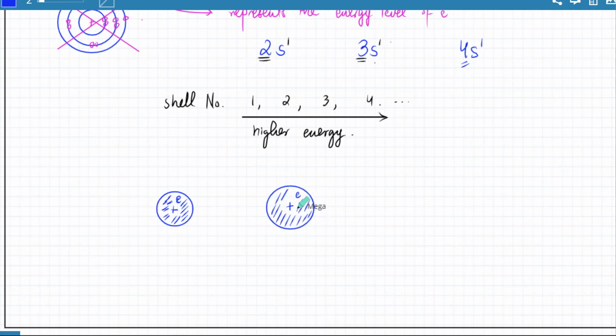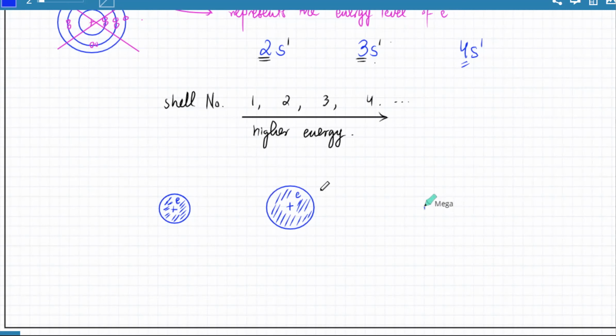Sir, if an electron has a low energy level, what would happen? It would be strongly attracted to the nucleus. Because the electron doesn't have a lot of energy, it will be strongly attracted to the nucleus, so it would be closer to the nucleus. Clear? And if the electron's negative charge is more energetic, that means the electron could be much further away from the nucleus. So that is what the difference is going to be.